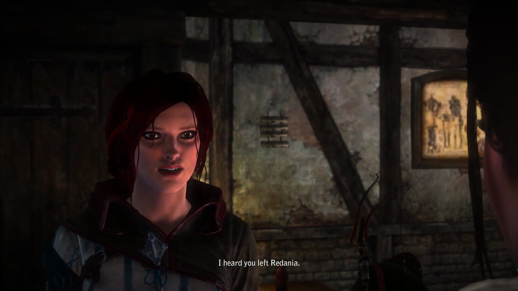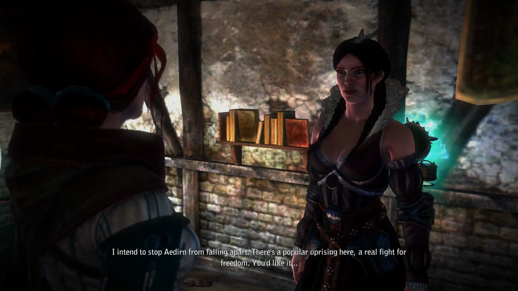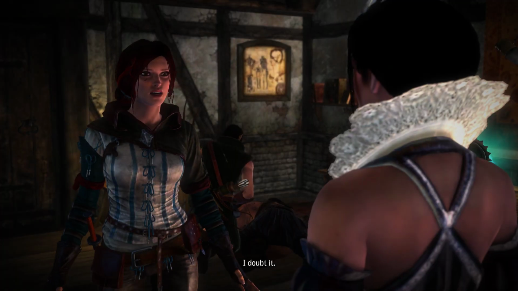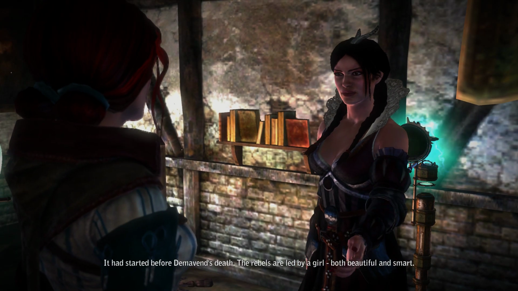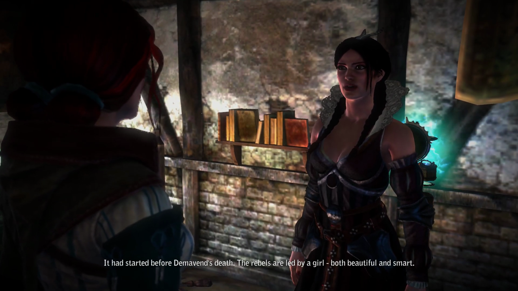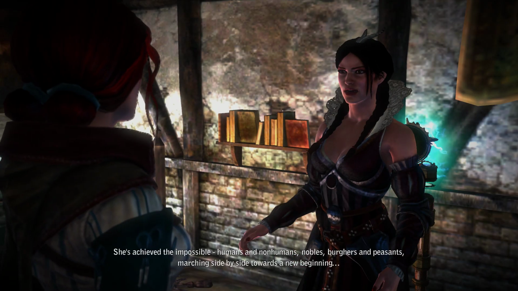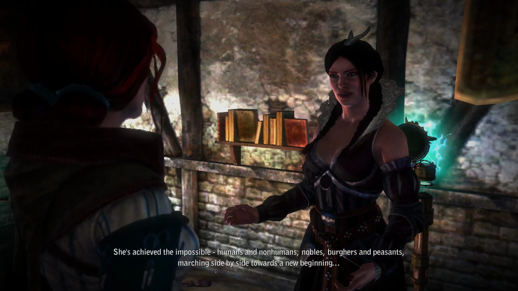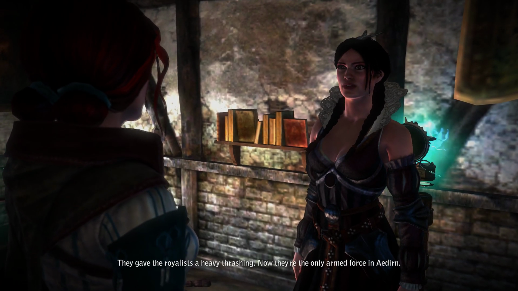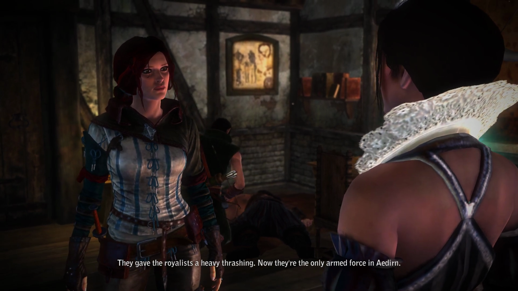I heard you left Redania. I intend to stop Edirne from falling apart. There's a popular uprising here, a real fight for freedom. You'd like it. I doubt it. It had started before Demoven's death. The rebels are led by a girl, both beautiful and smart. She's achieved the impossible. Humans and non-humans, nobles, burghers, and peasants marching side by side towards a new beginning. They gave the royalists a heavy thrashing. Now they're the only armed force in Edirne.